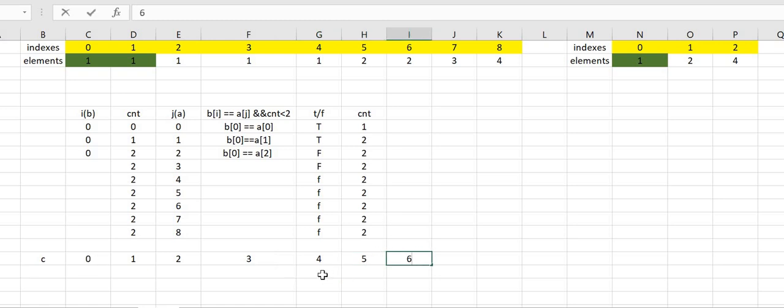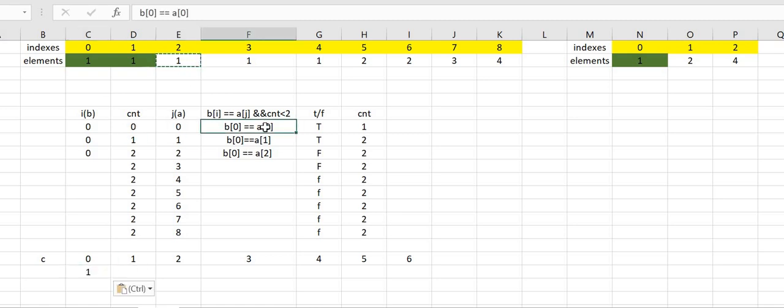It means 7 size. Now after that I will be performing the same logic that if B of 0 and A of 0 are matching, increase the counter. And if they are not matching, then what? Then if they are not matching, then shift the value, or we can say copy the value over here.